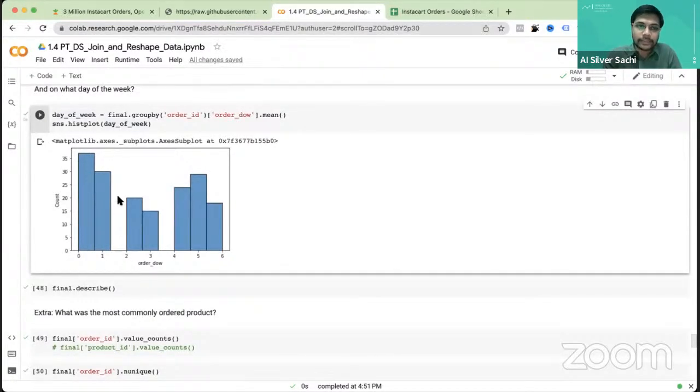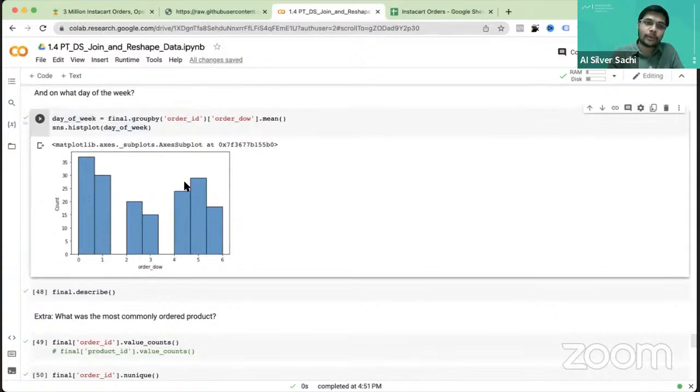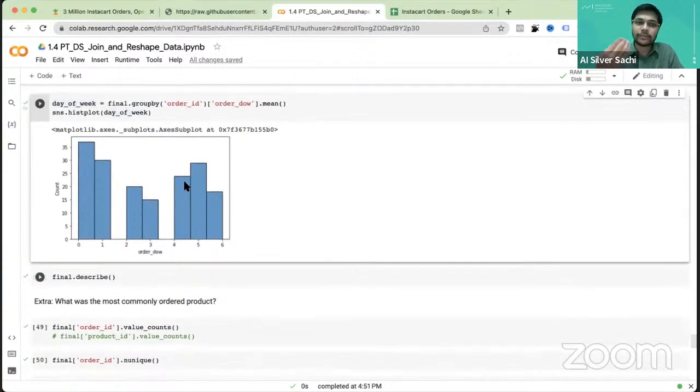And say Monday, there were no huge orders, and then it kind of went down midweek, and then towards the weekend as we are picking up, it again peaked, right? So you can use this insight also to reconfirm any of your other hypotheses. You can always ask, is my assessment or insight matching with the data, right?